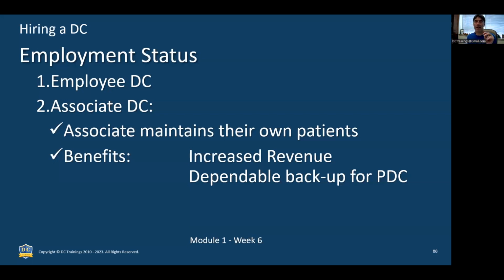And by doing it in that way, this associate doctor knows that they're going to be taking care of your patients exactly as you would when you're gone. And they're going to have a reduced rate of rent or an offset overhead amount because they're going to be covering your practice on those days. And so then they get a reduction in the overhead that they're paying. And so it's a win-win scenario, right? You've got the coverage. You don't have the full-time expense of an employee DC, but you do have the coverage and it's reliable, and you have the income of that doctor paying rent. So there's lots of benefits to these two scenarios, but as I said in the beginning, they're very different.